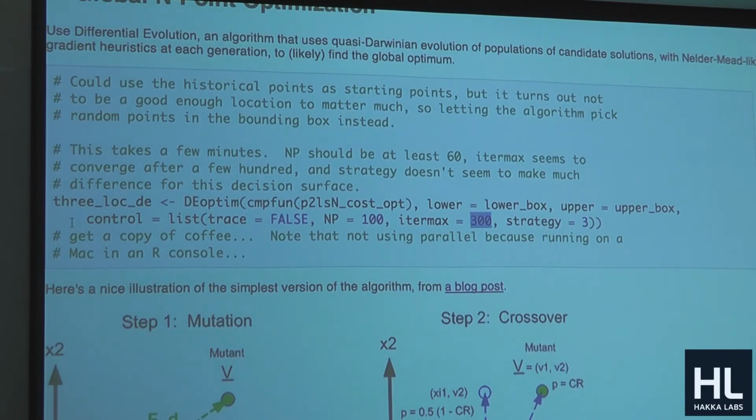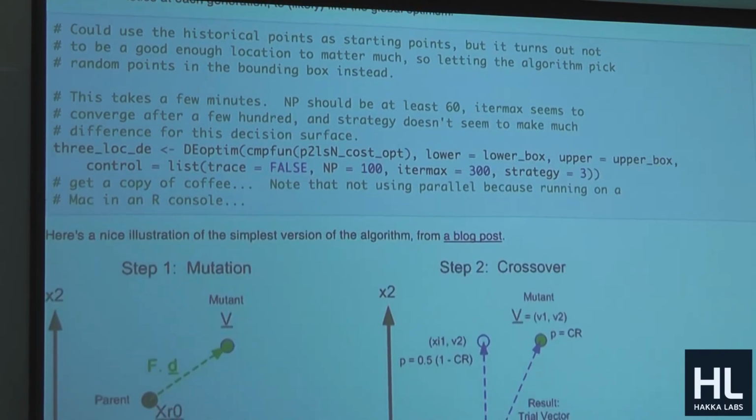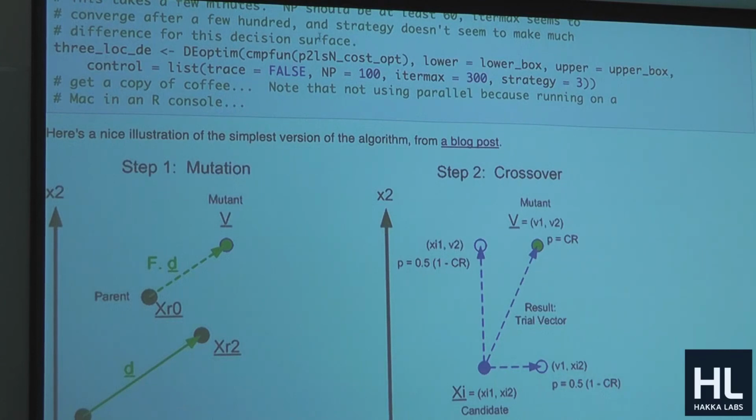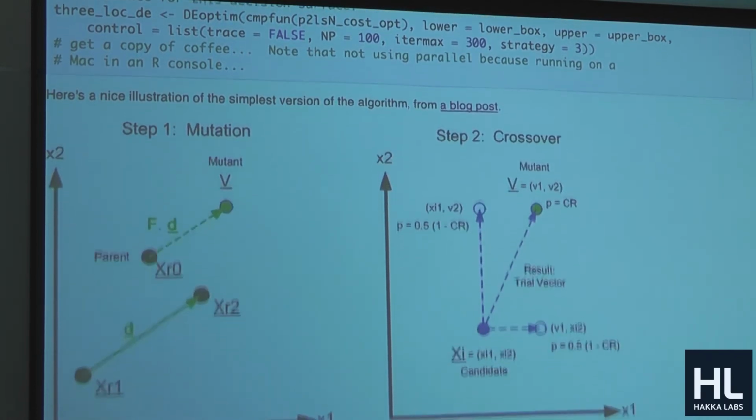And this took a while. On the 100 points, running 300 iterations, but 100 evaluations per generation, this takes like 5 minutes or something. Most of the cost is the fact that I've written the cost evaluation function in R in a probably not very efficient way. If this was rewritten in something faster, it should have taken on the order of a few seconds. But I'm lazy, so I won't do that.